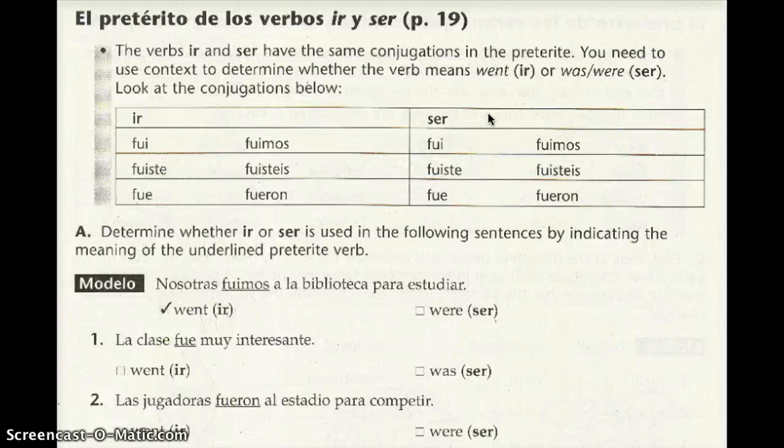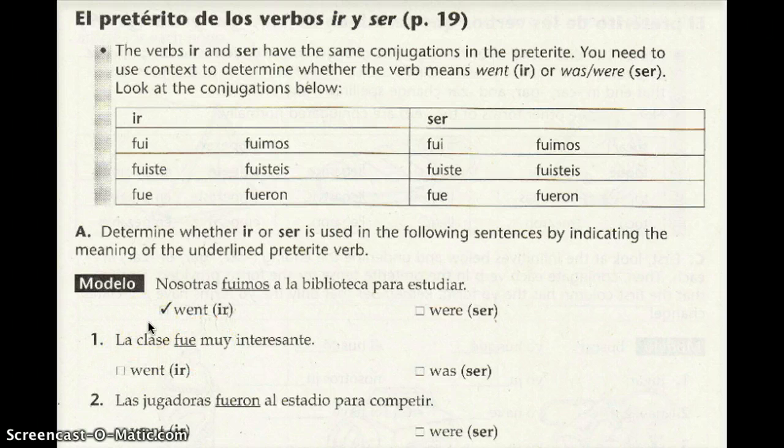All right, so determine whether ir or ser is used. So, nosotras fuimos a la biblioteca para estudiar. Well, if it's followed by a, then that's definitely the verb ir. Every time you write the verb ir or use the verb ir, it's always followed by a. That a might be hidden in an al, but it's always followed by a, which indicates that you're heading in a certain direction. Natives sometimes will say voy caminando, like I go walking. And that means I go by way of walking, not I go for a walk. God knows y'all don't need another way to say walk in Spanish. All right, so anyway, every time you see a after the blank, it's always went, like I said.